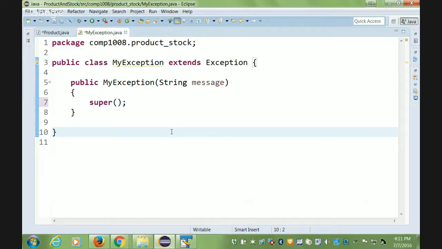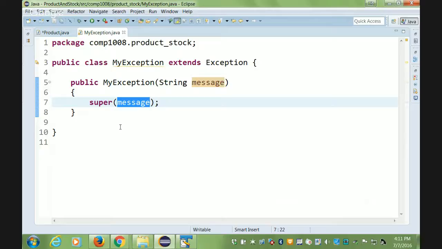This is working too. So that means exception class has 2 constructors for sure. One that takes nothing and one that takes a string. I definitely know it because both are working. But this one is useless because what's the use of a message if I can't show it? The whole purpose of creating my exception class is to show messages, relevant messages on the screen. So I'll stick with this one. So I'll call the super constructor.